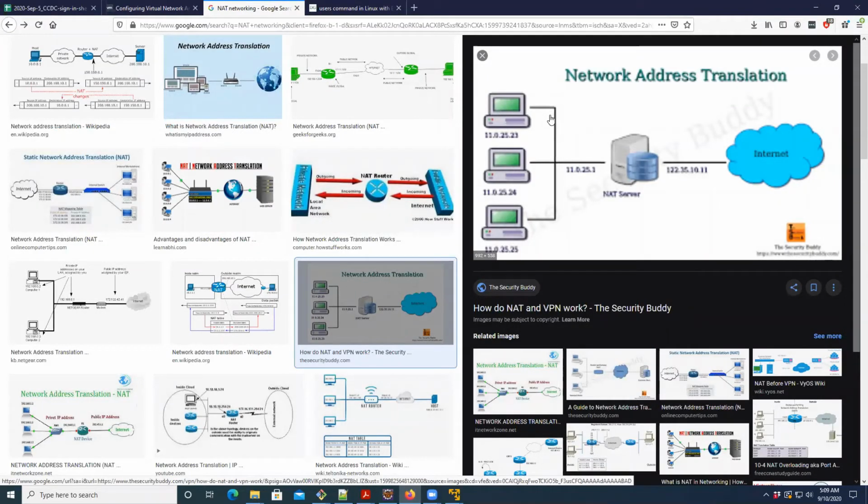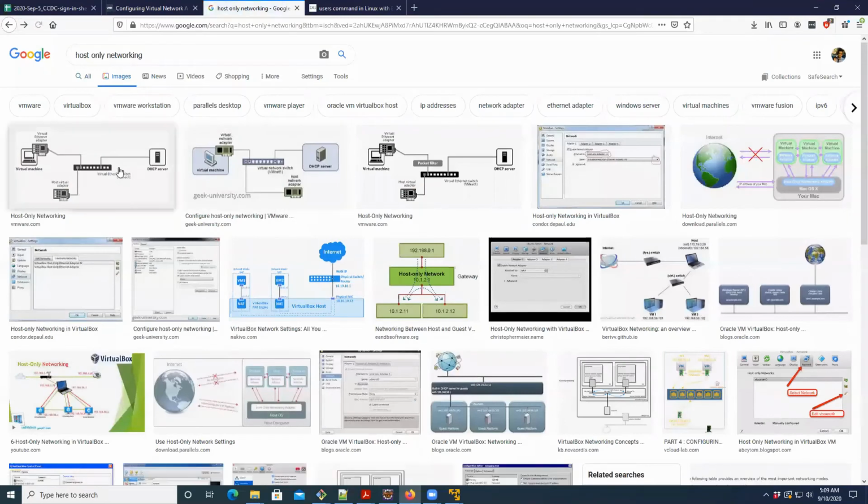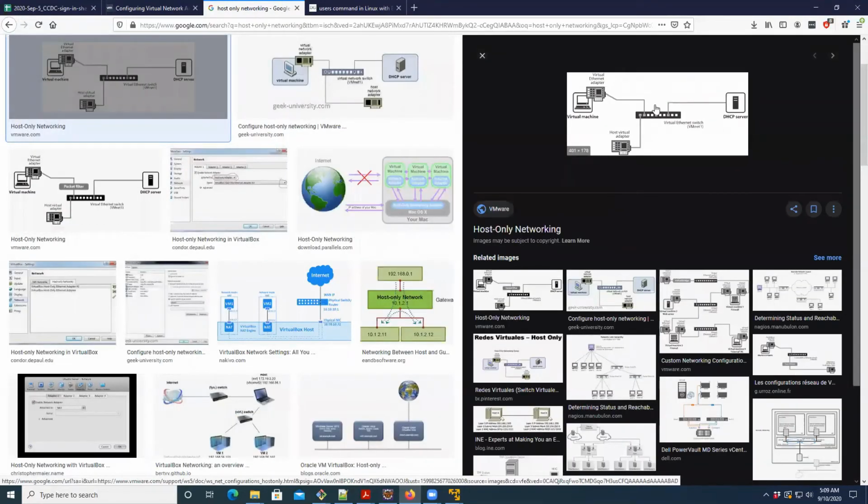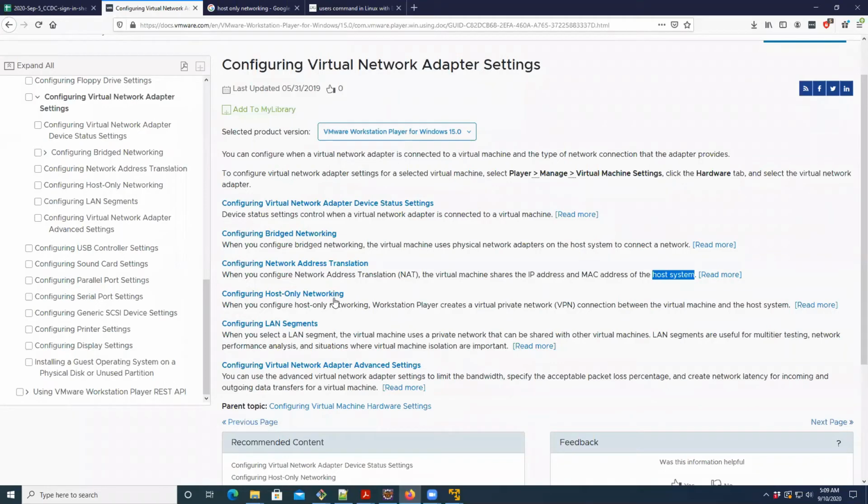So if these are the virtual machines and this is my host PC, these packets will be routed through this NAT-based networking. Whereas if I want to create a separate virtual network, similar to a virtual private network, for these machines, we will use host-only networking.